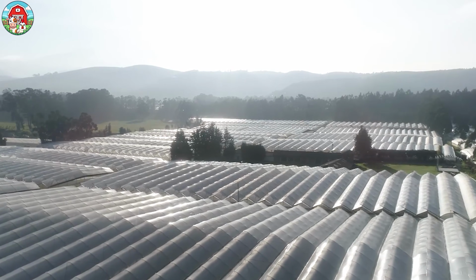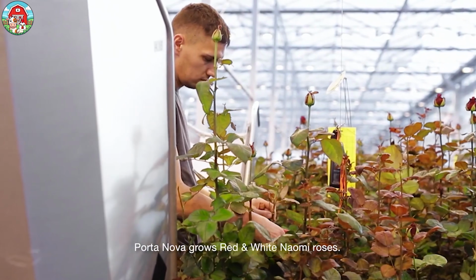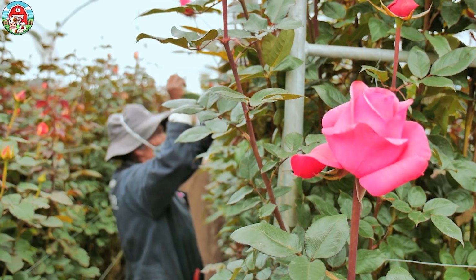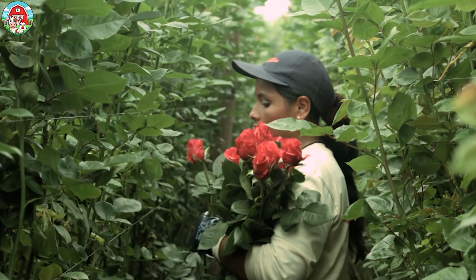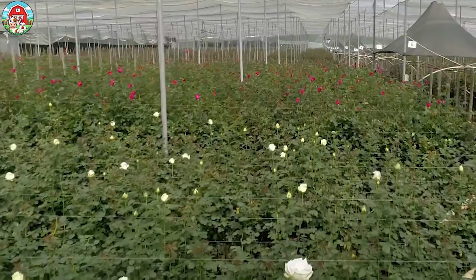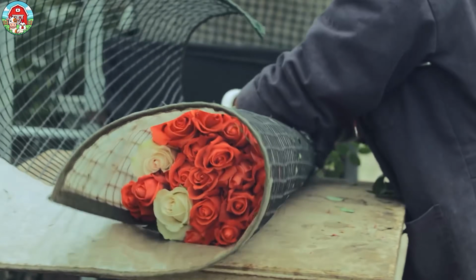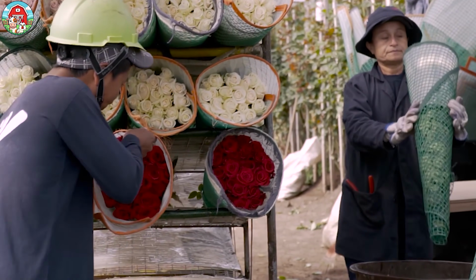In vast greenhouses, stretching as far as the eye can see, roses are cultivated with scientific precision. The Netherlands, Kenya, and Ecuador are top rose producers, exporting millions of blooms weekly worldwide. Each morning, skilled workers move swiftly through rows of roses, gently cutting only those that meet exacting standards. These are not just flowers. They are symbols of love, crafted with care. Did you know? Some of the world's largest rose farms harvest over 1 million roses every single day. It's a staggering number, one that reflects humanity's enduring love for this flower.